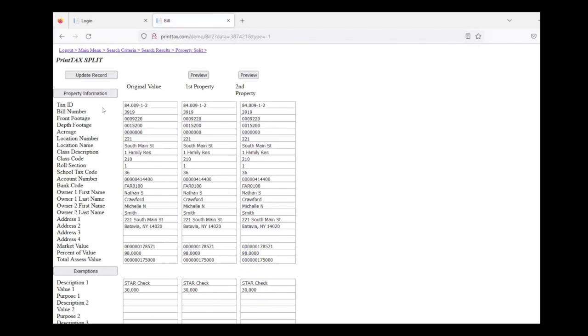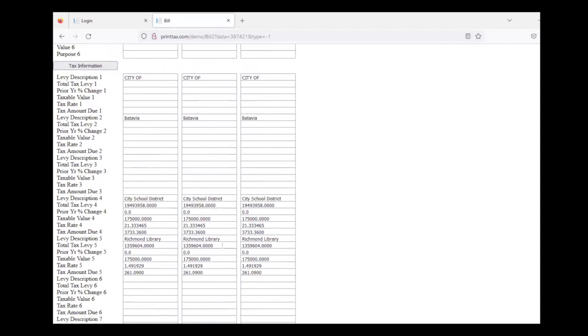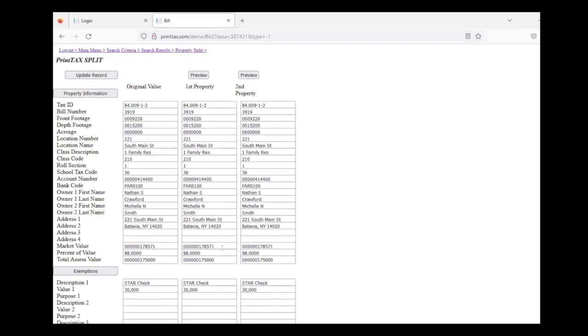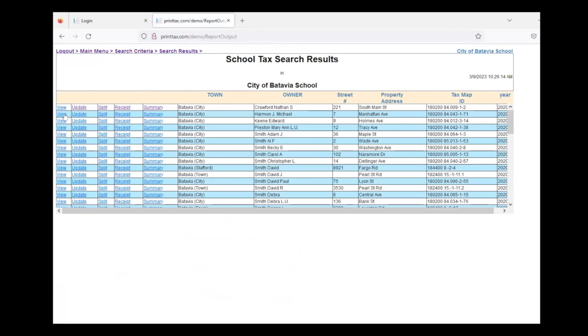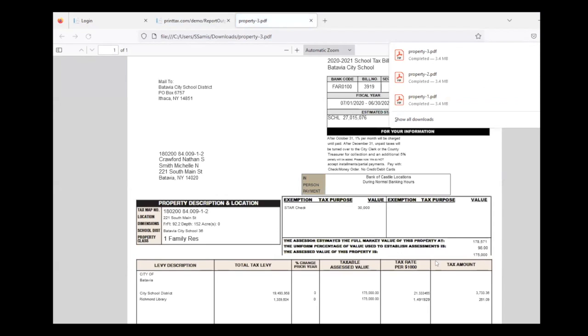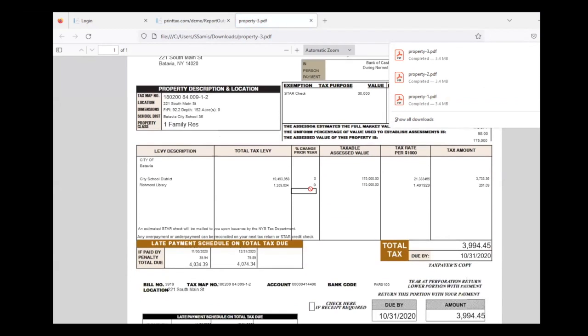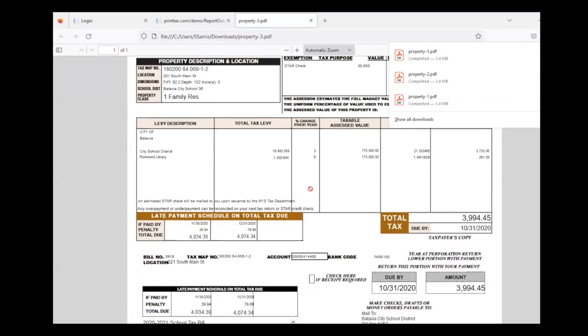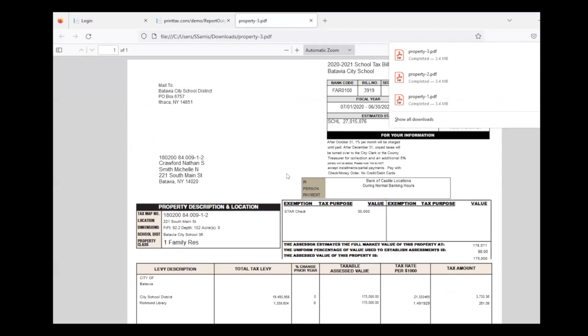The split section is if all of a sudden there was a property that was divided into two parcels and you got that information from either the assessor or the county, you can come in here and start to change the frontage, the dimensions, obviously the tax amounts, and do all that to create two bills out of what was initially just one. And then really the last one is the view. And again, this tax bill will be exactly what goes out to the property owners in August.